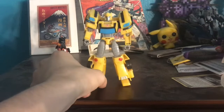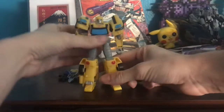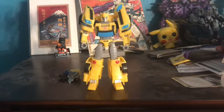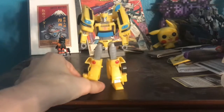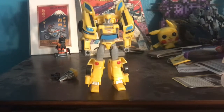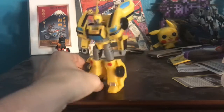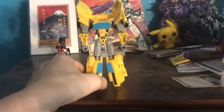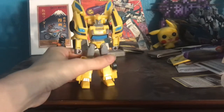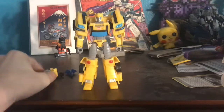This guy's vehicle mode might have been good, but his robot mode is absolutely incredible. When he was first revealed, I mentioned a few times in chat that he looked like a model kit. And although I don't really stand by that as much now, he's still a very, very nice looking figure. He looks pretty close to his actual show model, and overall, doesn't really have much in the way of kibble. Backpack's fairly small. The shoulders may be a bit big, but they're pretty big in the show, honestly. And overall, he looks very, very nice, and that head sculpt is just absolutely perfect.